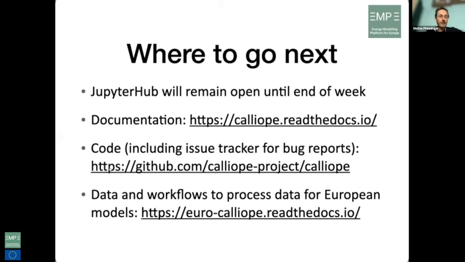And finally, also to flag this EuroCalliope thing, which you've been working with a very small extract of a EuroCalliope model right now. And that lives here on EuroCalliope.readthedocs.io. And the key thing there is that it's a set of data and workflows to help you build European models with Calliope. I think that about sums it up.